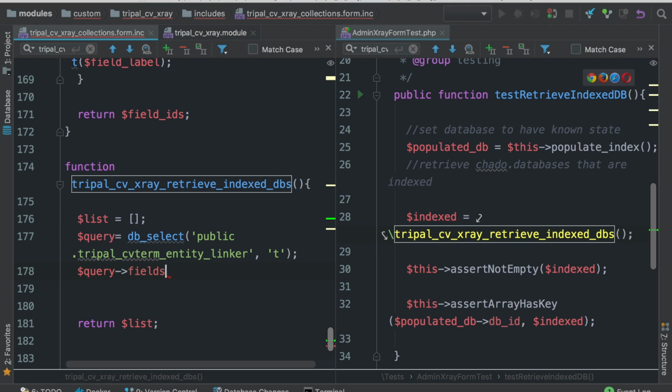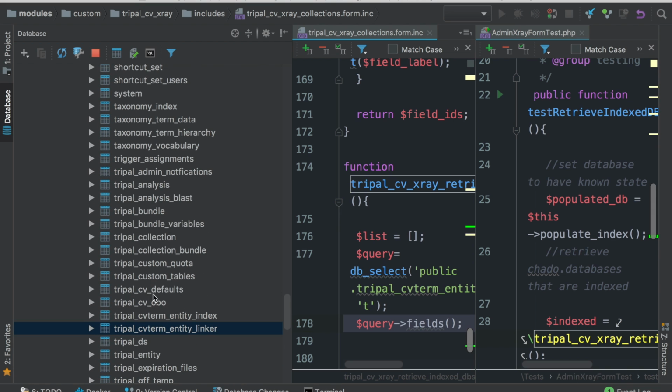So it's going to query fields. Honestly, I know that I can chain things by doing it this way, but the problem is that I always forget that you can't chain a join statement. So I've been burned so many times that now I just write out my query builder like this, redefining the query variable each time. I know it's kind of ridiculous, but it's the way it is. So now I need to start thinking about what this is actually going to return. Let's say it's going to return an array of database ID and the name.